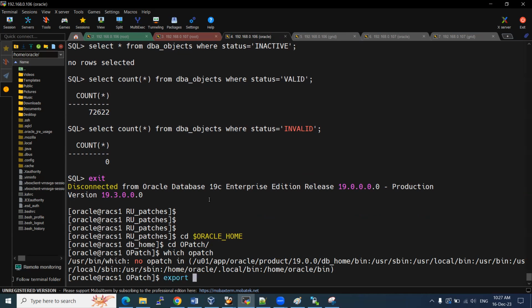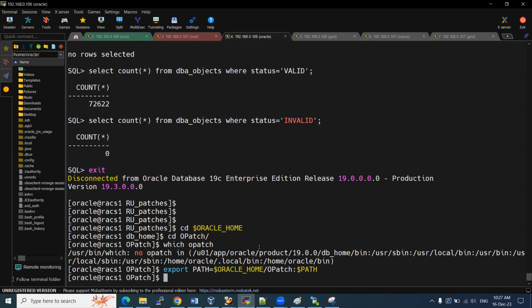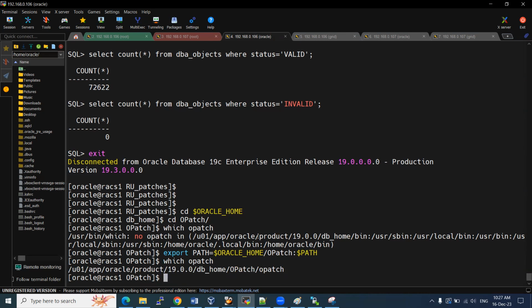How are we going to set it? export PATH=$ORACLE_HOME/OPatch:$PATH. This is important, guys. Now we can see which opatch. From anywhere we can run the OPatch utility. It is directly reading this OPatch utility. Earlier it was not shown, right? This we need to set. Okay, this we have done.